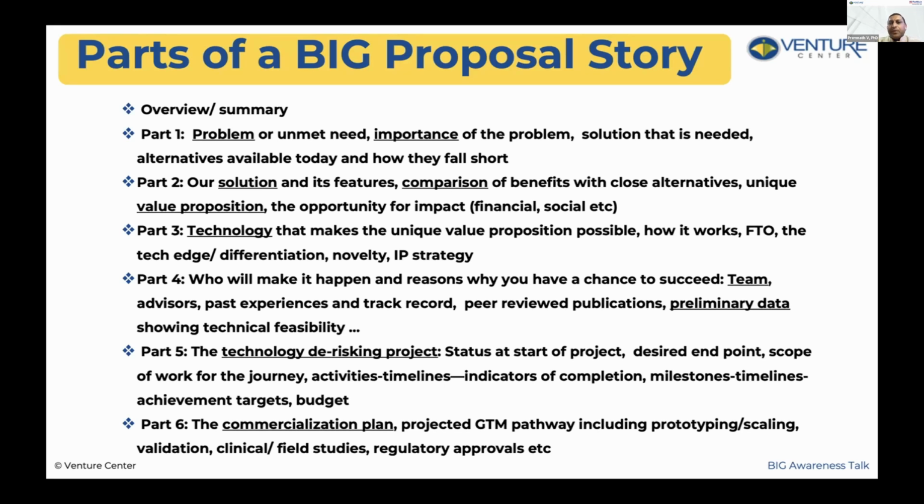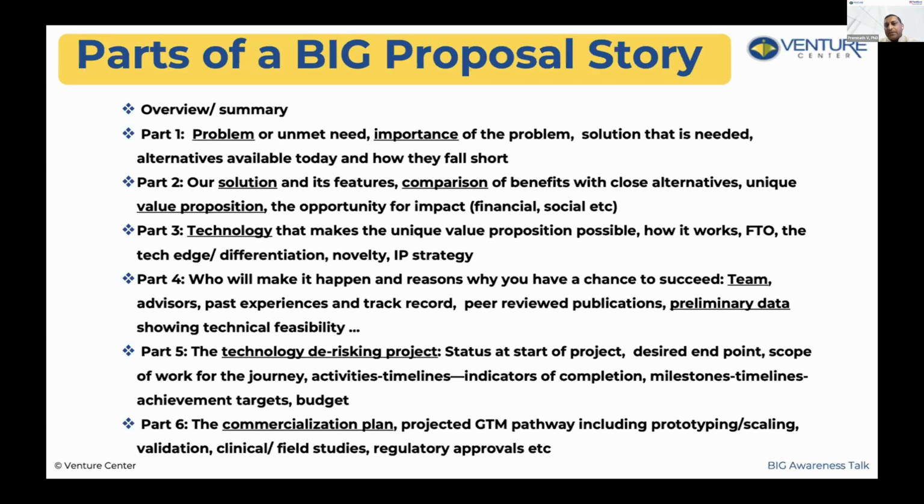The first part of the proposal, as I spoke about, is that technology ideas are just problems and solutions, so it follows the same pattern. The first part is essentially defining the problem or the unmet need. This is a very important section, and many people falter there. Especially many scientists are so caught up in their science and technology that they want to present a platform. They say, this can do everything under the world, and so on. That is not the best approach for innovation funding proposals.